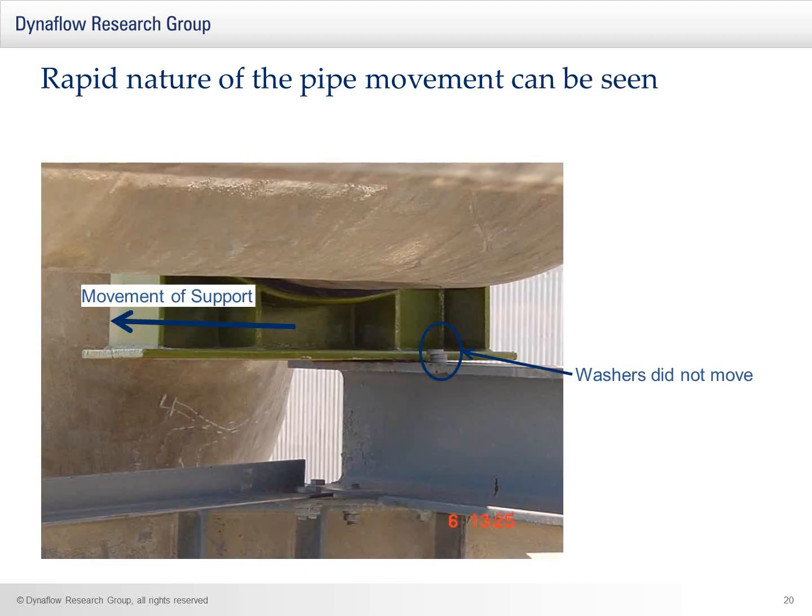To give you an indication of how quickly these surge loads occur, we can show you this final image for this case. You see here that the support is clearly not central over the I-beam and has moved to the left in this image. This is a rest support, by the way. Next to it, for one reason or another, a stack of washers had been left next to the rest support. You see that these washers, though, have not moved, even though a very abrupt transient scenario has occurred, indicating that the pipe support has moved very quickly across the beam and has not caused vibrations in the beam upon which it is supported.